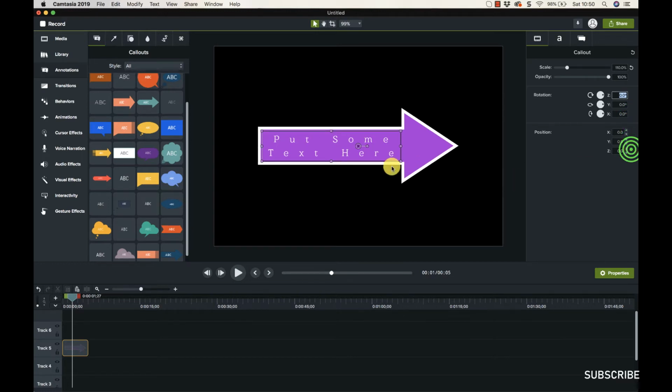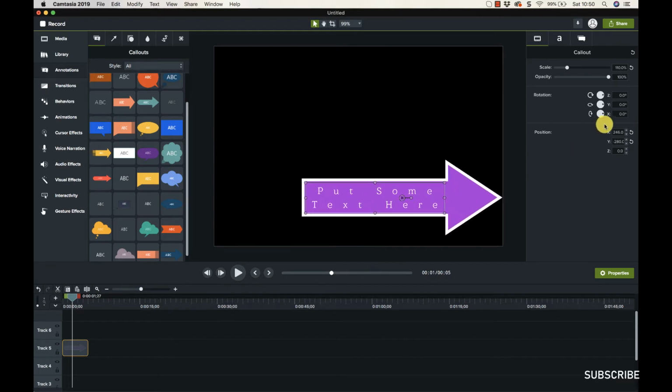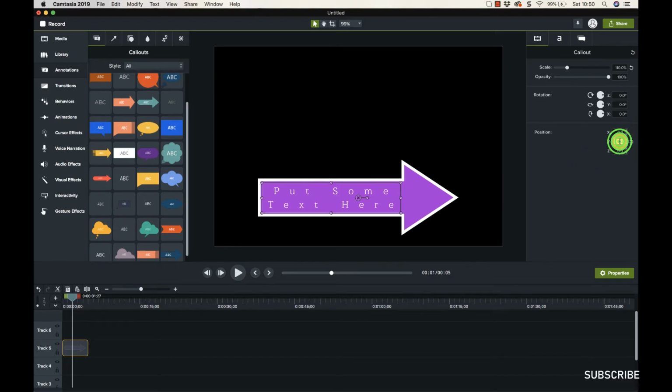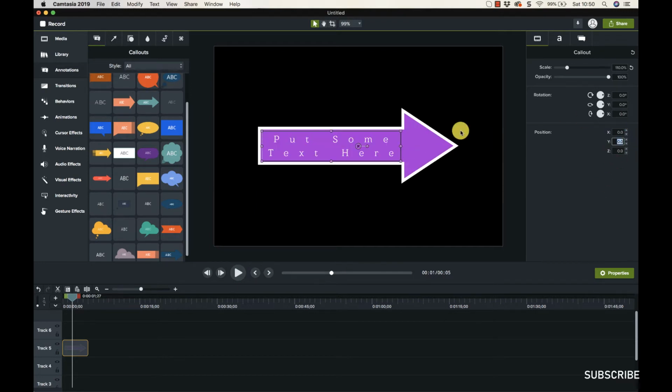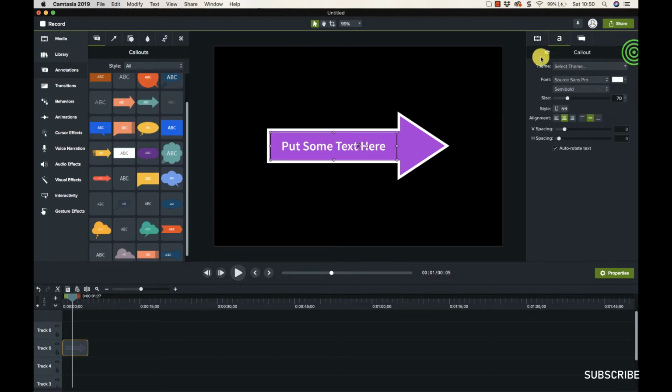Position is where it is on the canvas. So you see as I'm moving it around, these position ones here are changing, and you can use these arrows here, and again you could type in as well if you want to recenter it. Press enter there, and let's recenter it there, and press enter there. Chances are you're not going to use that much, but just so you know where it is. And then we can reset everything here, and we haven't changed anything there. So that's the first one there, callouts these are called.